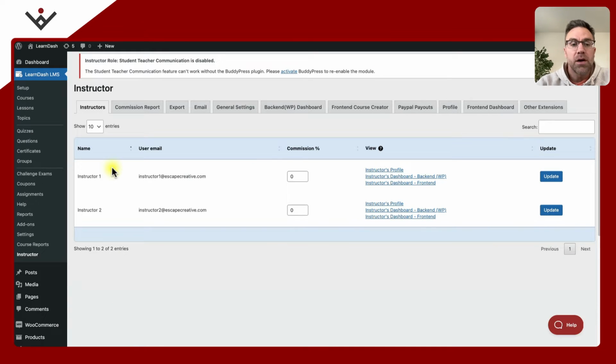I first just want to take a minute or two and go through some of the general settings that you'll find within the Instructor Role plugin. You access a lot of the settings under LearnDash LMS and Instructor. Then we've got a handful of different tabs in here that each provide some different options where we can enable and disable certain things and set up some specific settings for the plugin.